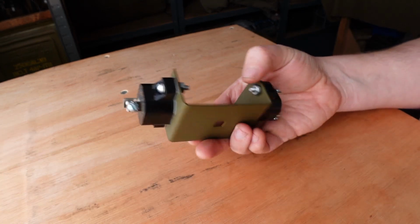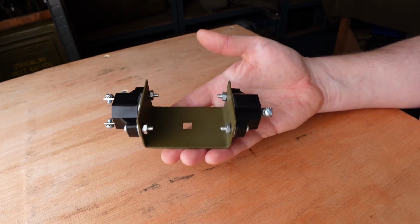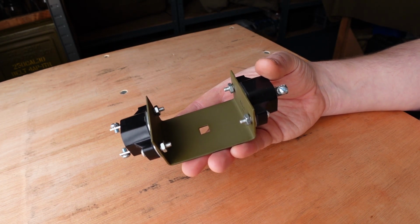So this can now be fitted to my Jeep, and hopefully you guys can see that you can make some nice little restorations on these small parts without having to have tons and tons of pieces of equipment.